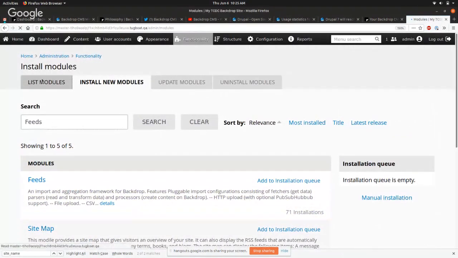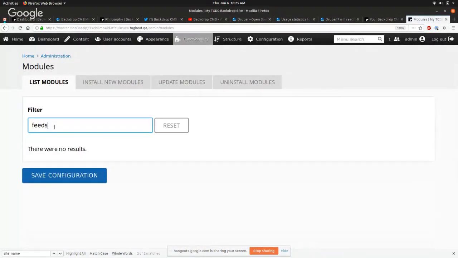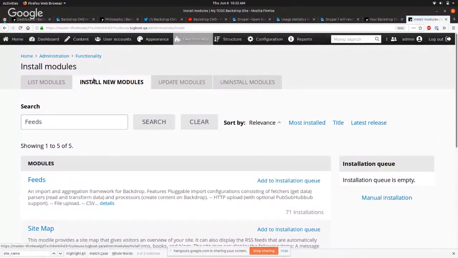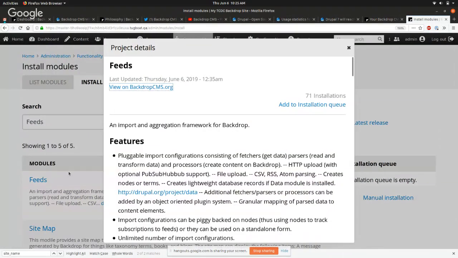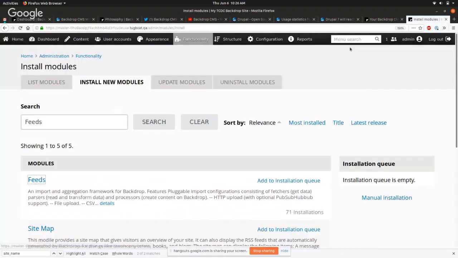Under the list, there's a quick filter on here, and there's no Feeds. It'd be nice if you could find modules or information about modules from within your website and then say, I want to add that module to my website.